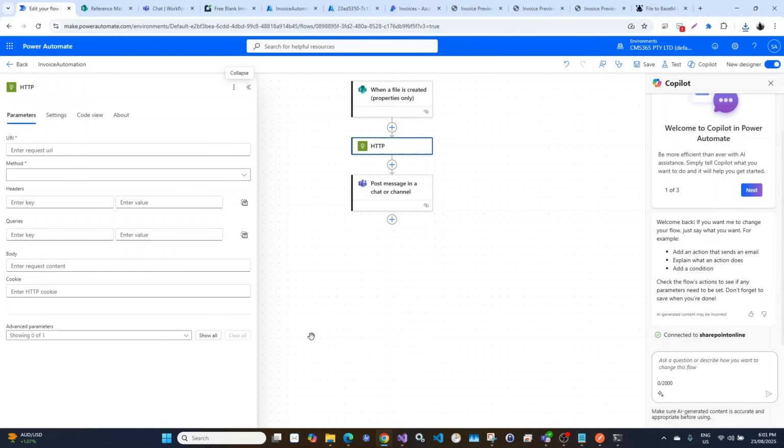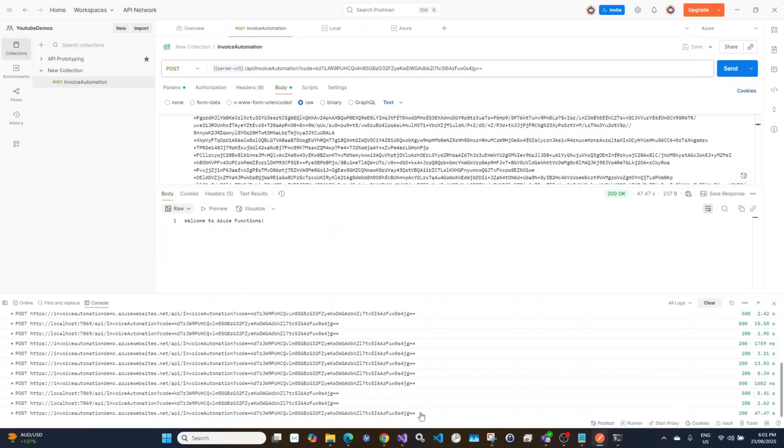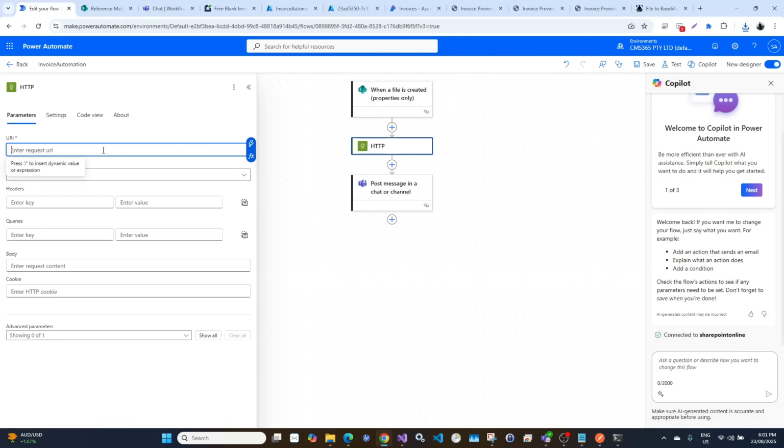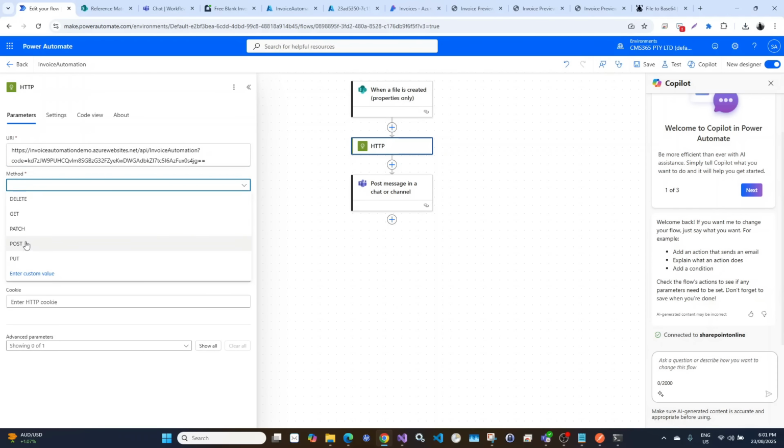This one. The URL would be the Azure URL. Method will be post.